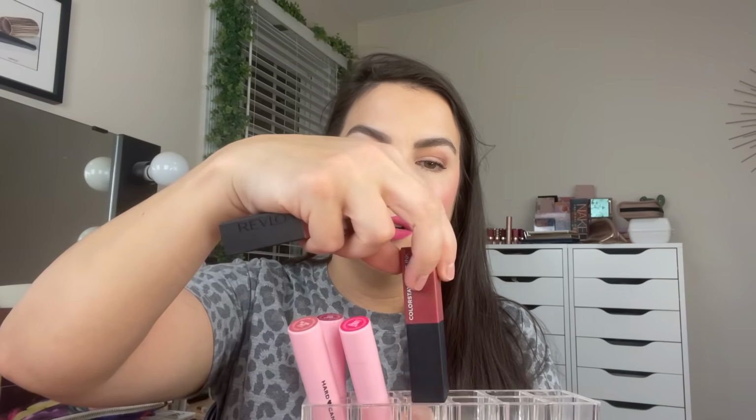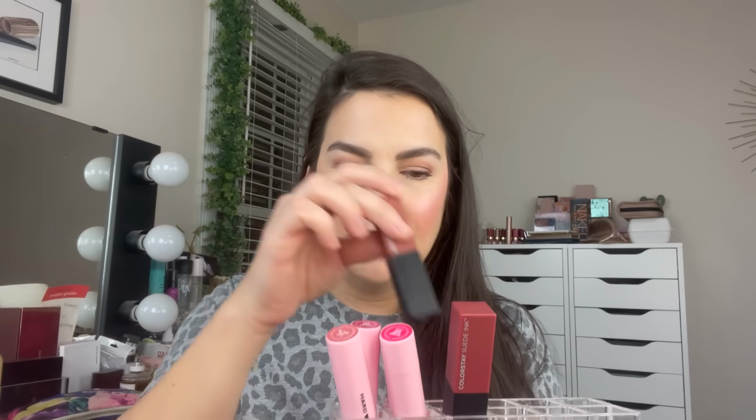We're going to pop in a few of these Color Stay Suede inks. I'm going to put in the shade Want It All, which is kind of my soft red. No Rules is a little more neutral. We're getting close to fall. I'm going to put in the Zone, nice deep shade. It might be fun blended with some other things. Breadwinner, I'm very aware of. I don't need that in front of my face all the time. I know if I'm really thinking true red, I will grab that out of my red section. And I'm going to stick one more in there. I'm going to put in the one I'm wearing today called Tunnel Vision. I see me using that a lot.